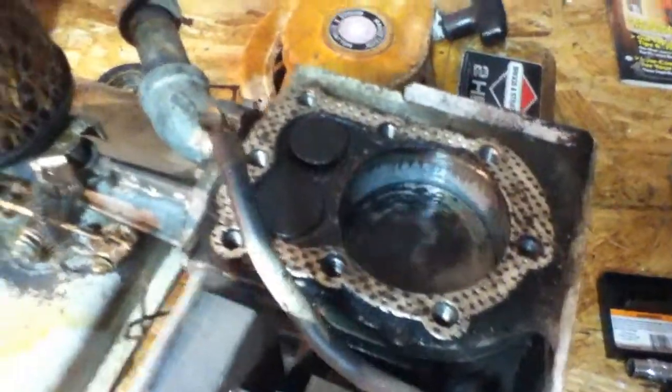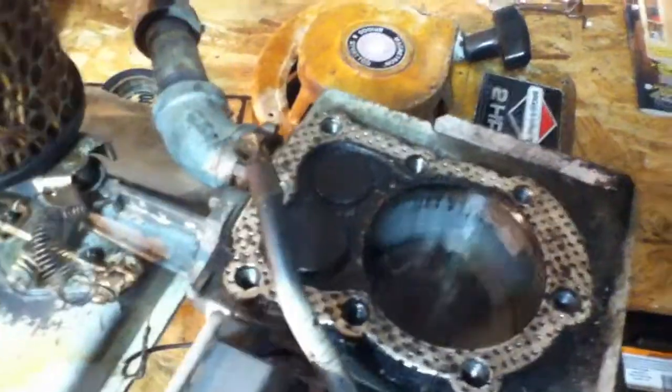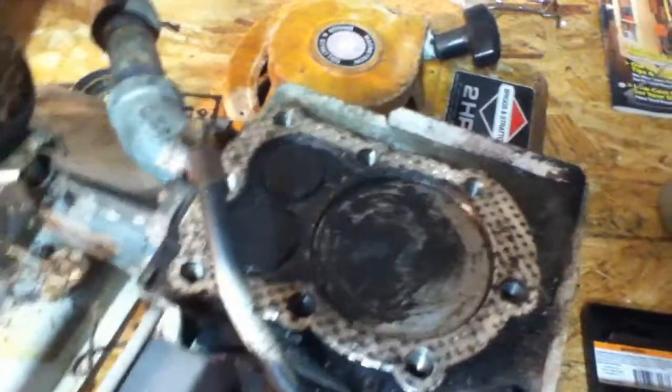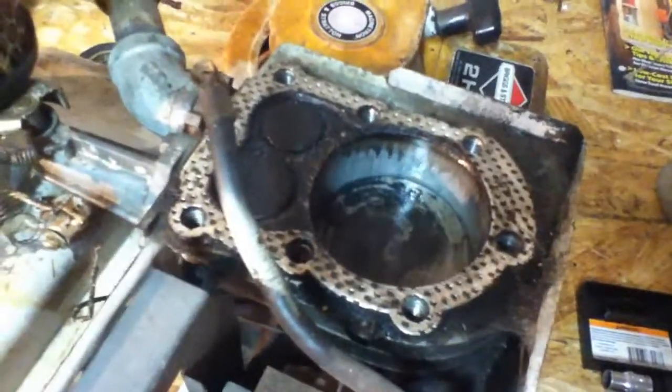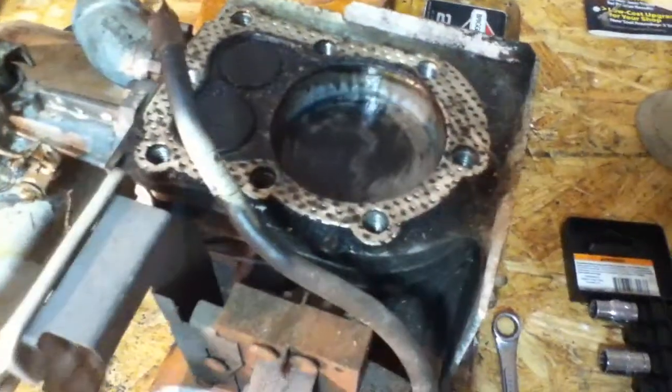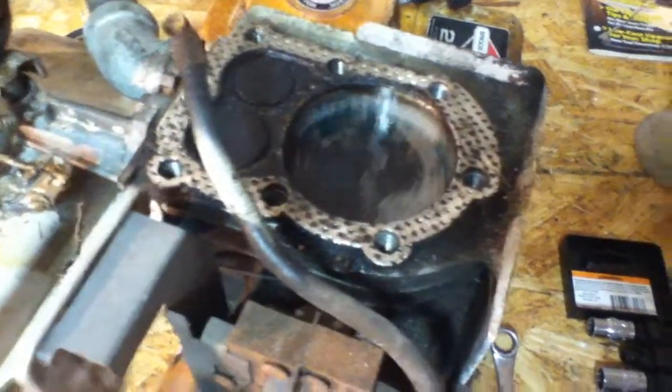If I turn the flywheel over, you can see the valves opening and stuff. Pretty cool. So I'm going to drop a little bit of oil down there and put the head back on and do up the bolts, and we'll see if she runs good.